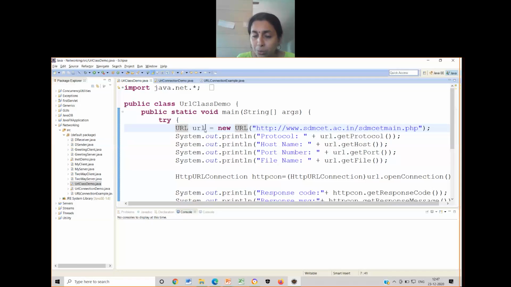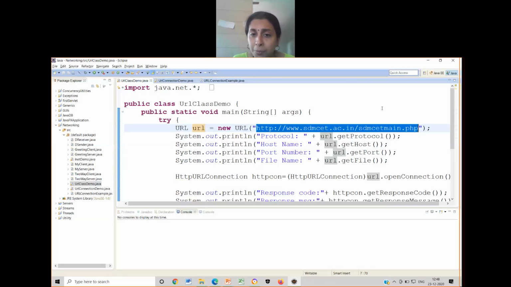By using the object that is generated for the URL class, which has been associated with the URL that I want to refer to. Definitely you could have passed any variable here which would have stored the URL if it is a true client server application in case of JSP or servlet. When you are referring there, you are talking about a runtime environment URL. That is different. Here I have given a static URL as a parameter.